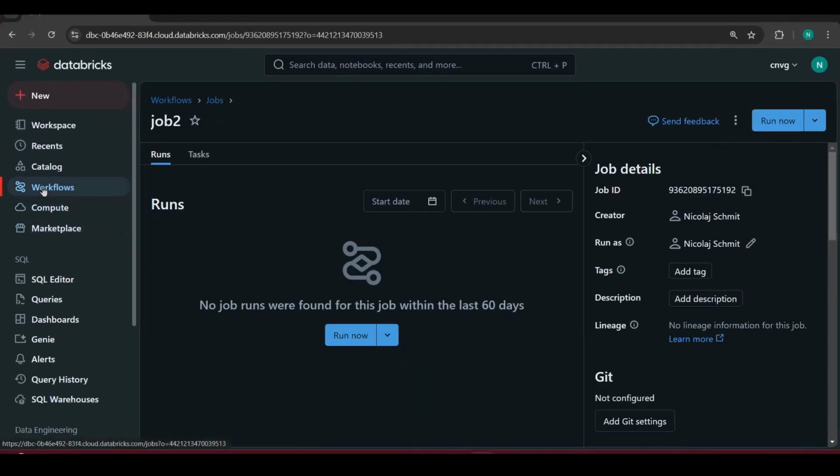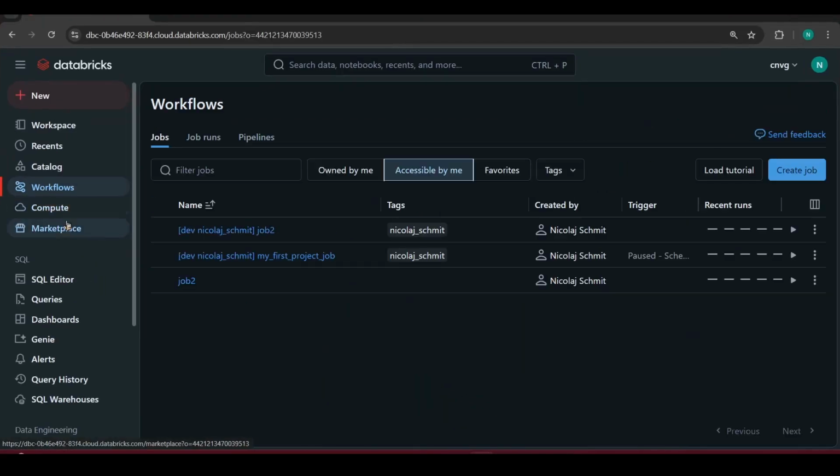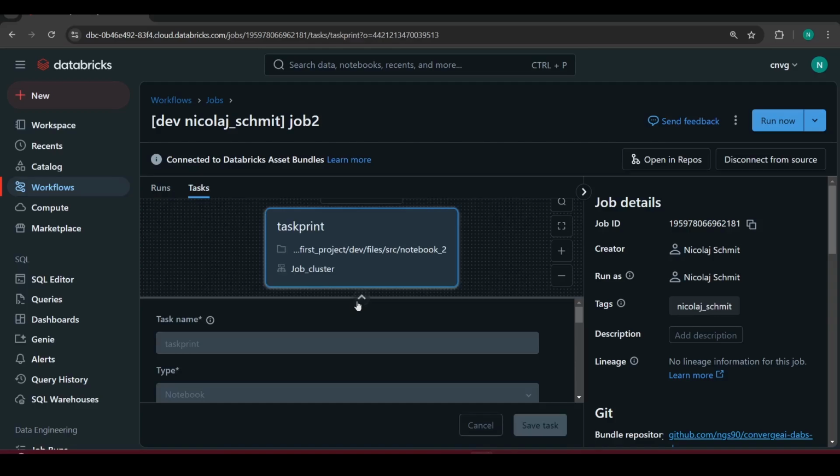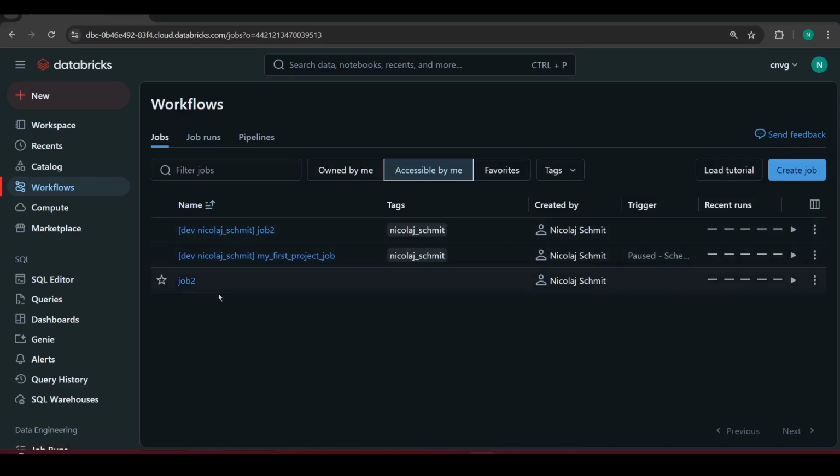Let's go to the workflows tab, and what we can see is the job 2 still exists in 2 versions now. So this is the one that has been created by our bundle deploy command, and the other one is the one that was created manually just before.